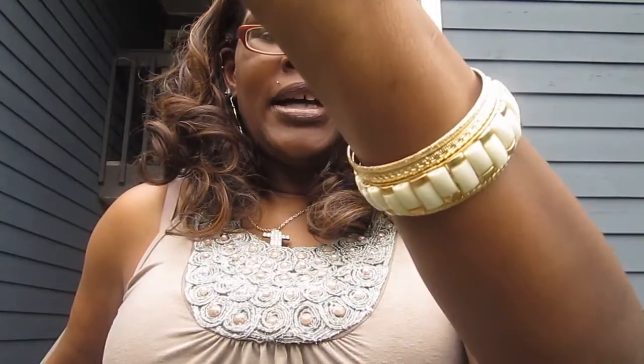Anywho, the top I got last year from Ross. The jeans are from my Jean Direct haul. The shoes I got from Beauty on a Budget for $10, and the sash I got from Jean Direct. The jewelry I got from Curvy Fashion on a Budget — the earrings are from Jean Direct and the necklace is from Curvy Fashion on a Budget. So let's take a look at my new look.